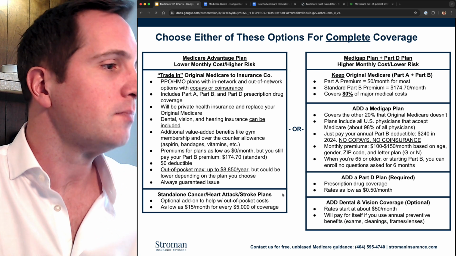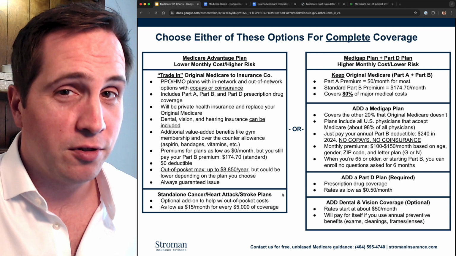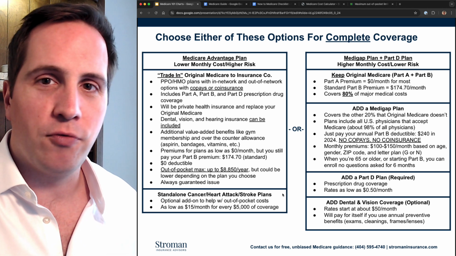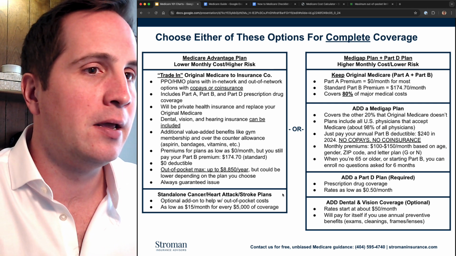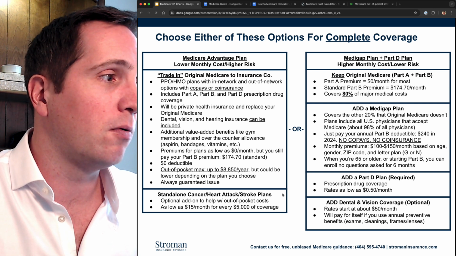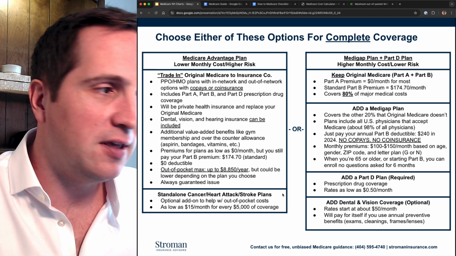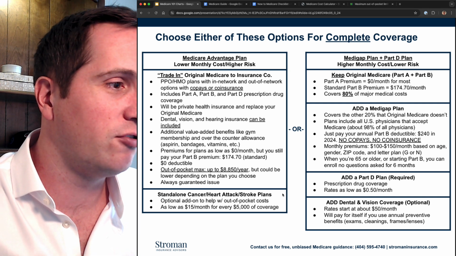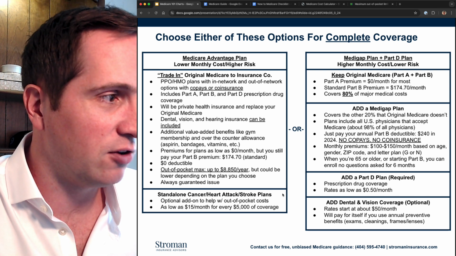Something that is becoming a lot more popular in conjunction with Medicare Advantage plans is critical illness insurance. So coverage for cancer, heart attack, stroke, which are the most common reasons someone might be hospitalized and the most common reasons someone might reach their out-of-pocket maximum and be out several $1,000s. So if you have one of these plans for about $15 a month per $5,000 of coverage, these plans write you a lump sum check upon diagnosis of one of these conditions.